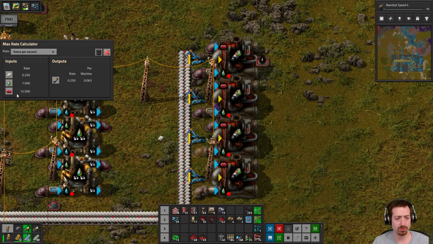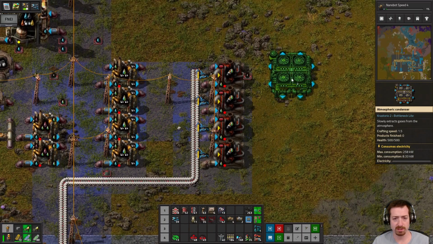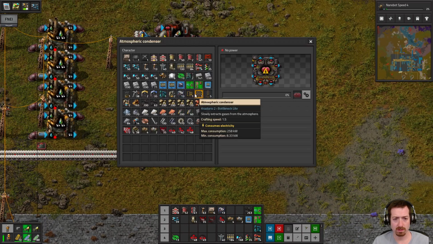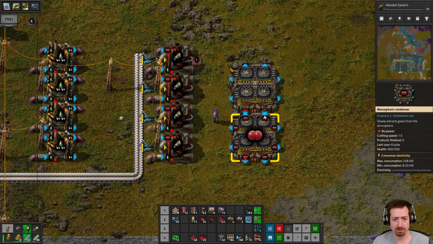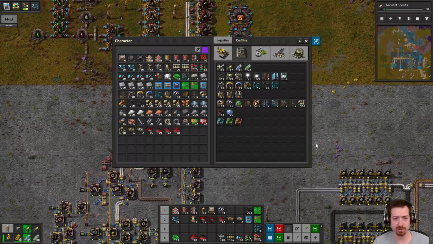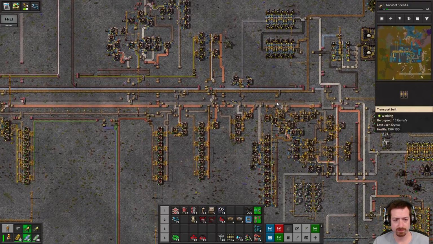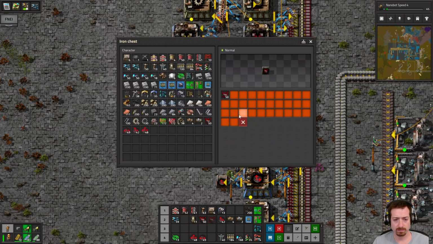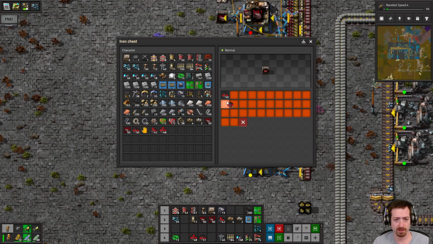And light oil, oxygen, 12.5. So in terms of condensers, each one is 9 without any modules. So that should do it. I'm out of my perpendicular pipes. Let me grab some of those. Soon we'll have logistics bots and they can do all this for us.